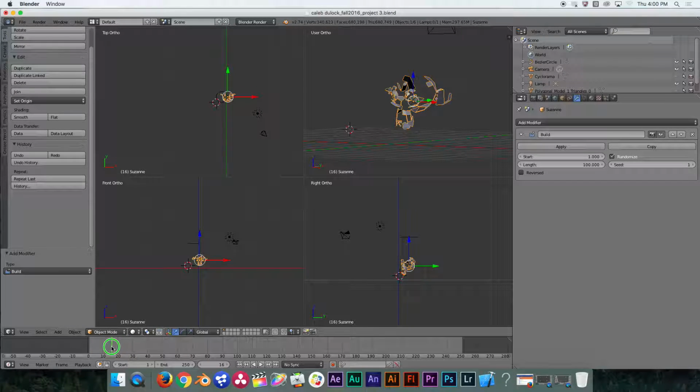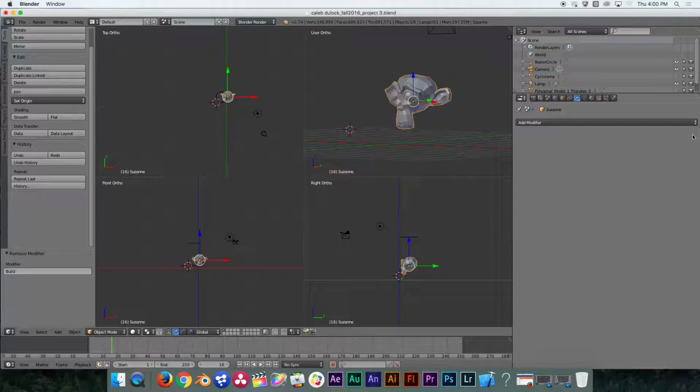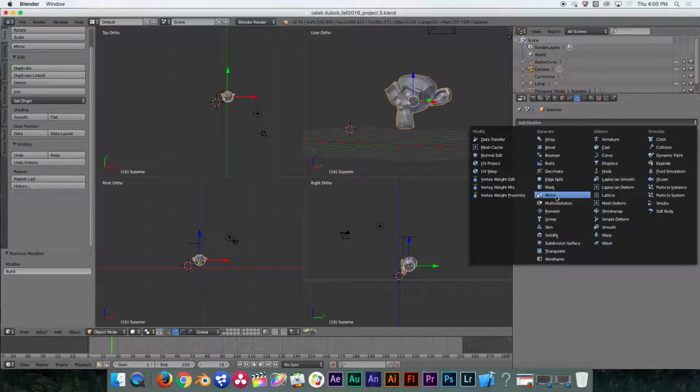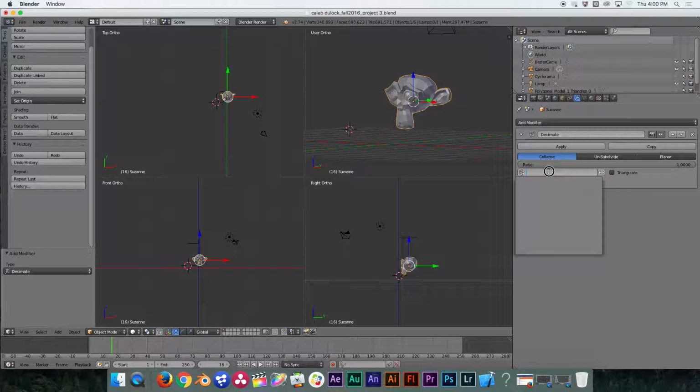Again, it's a type of filter. When you're done in the property panel, if you don't want the modifier, there's a little white X icon listed next to the modifier name. So if you look where it says build, look over to the right of it, and you should see a little white X that you can click on to get rid of that filter. Go back into modifiers, and this time another one that we can look at is decimate. Same column from generate, so look for decimate this time.